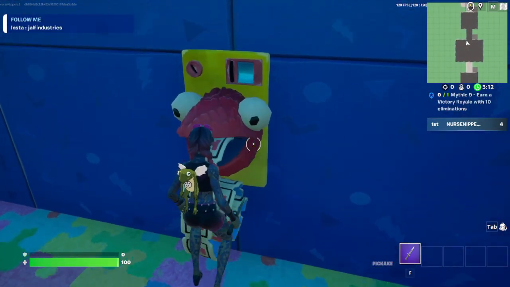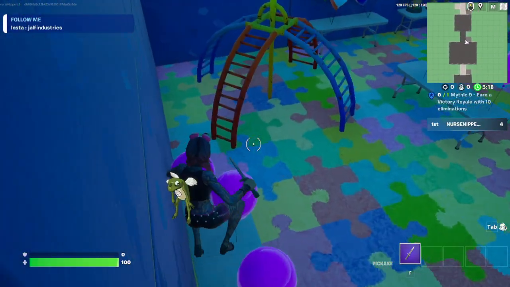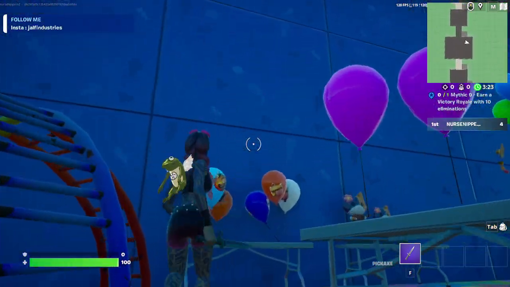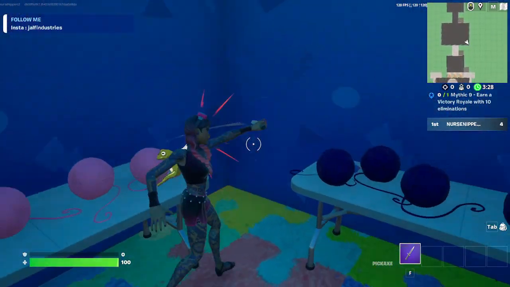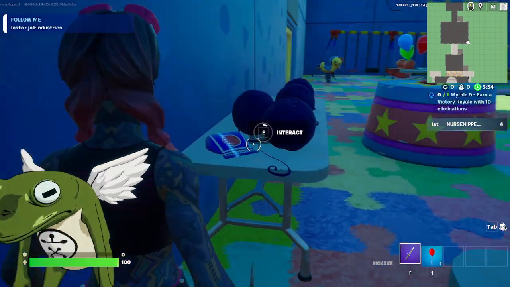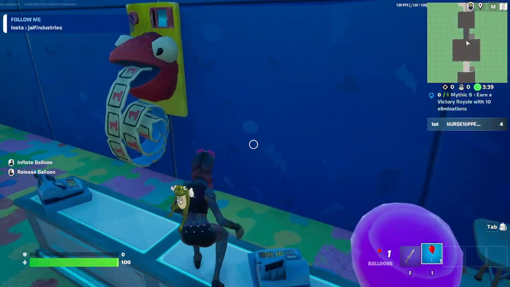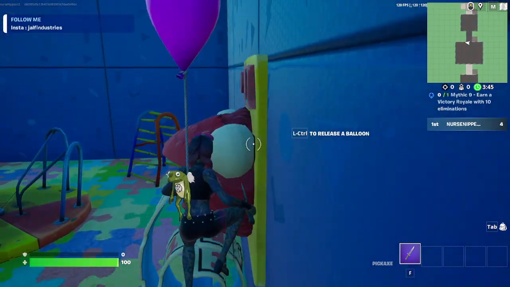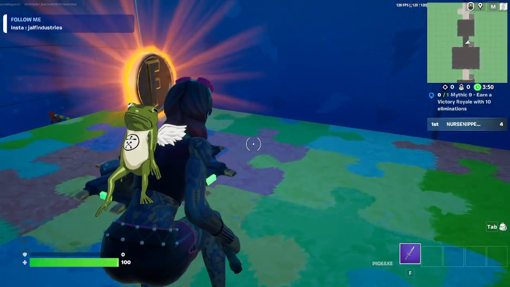But maybe we can jump on a chicken head. No. Balloons? Trying to see. Oh, these are cute little hula dolls. Oh, wait, what? Oh, balloons. That would probably be it. Oh no, I didn't make it. Are you for real right now? Oh my gosh. Okay, anyhow.